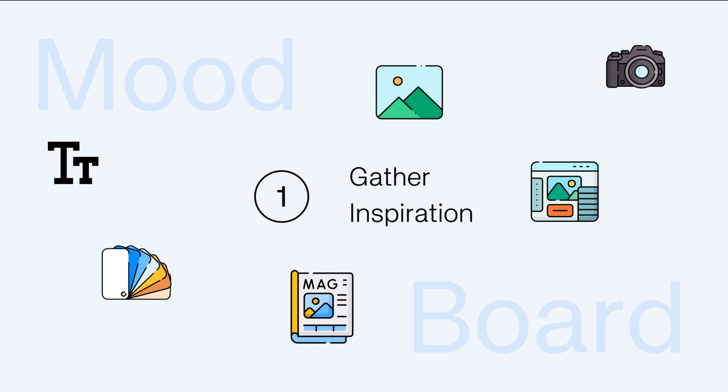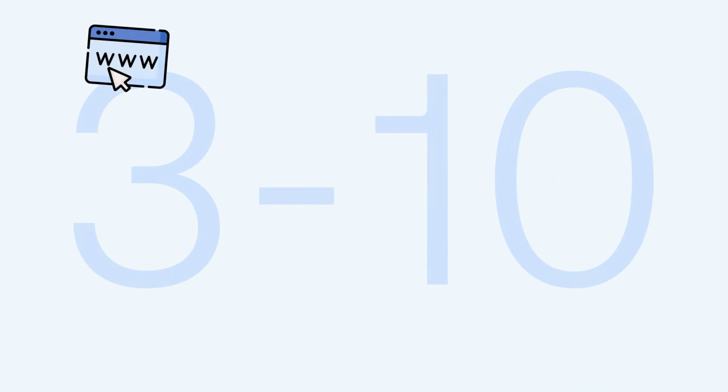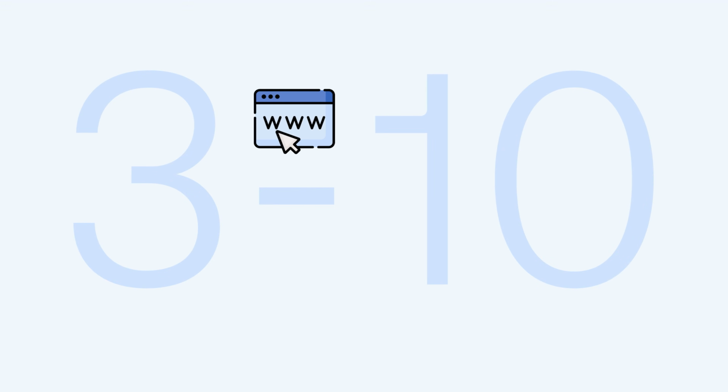This step is crucial as it helps you understand the visual direction you want to take and provides a foundation for your mood board. Additionally, it's always good to ask the client to send you the links to 3 to 10 websites they like, and then request that they explain why they like these sites, pointing out what they like the most and what they like the least. This input can provide valuable insights and ensure that your mood board aligns with their vision.